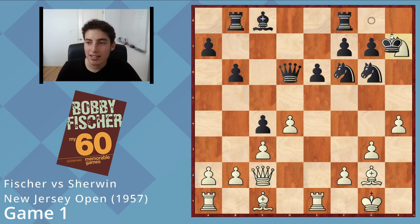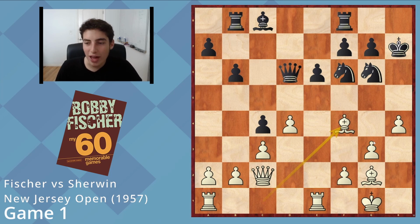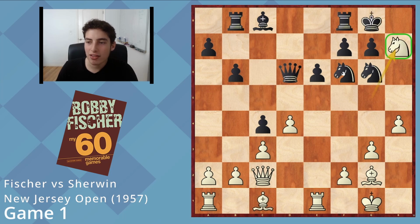Now if the king takes, it becomes rather obvious why this is good. Here we have bishop f4, and again, the idea of two threats. The knight is pinned, we're winning the rook, and the attack continues after that, right? There's still a lot of pressure after that. But the surprising thing is, well, what about knight takes? The king is super safe. You still have good defenders here.